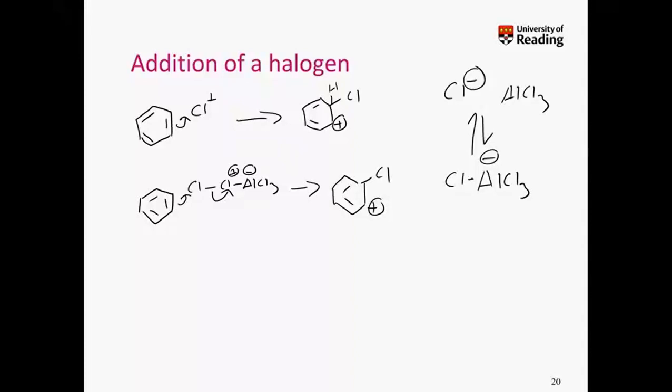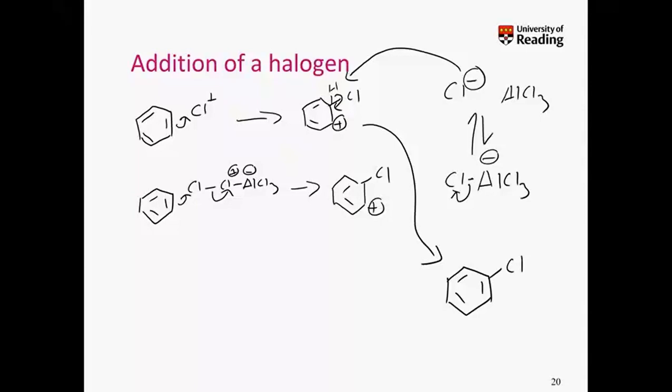So we can take the electrons from the aluminium and give them all to the chlorine. And then we've got a Cl-, and what we can see is the Cl- can come and take that proton away. So where before we just said the proton left, the hydrogen left, we can now see that the reaction gives us a way for that to happen. So we can take the hydrogen, use the electrons in the hydrogen to reform, and then we're going to go all the way down here, and we've added our electrophile.